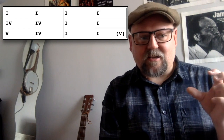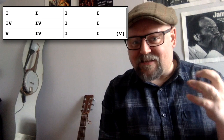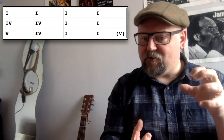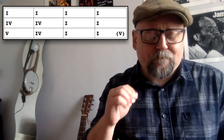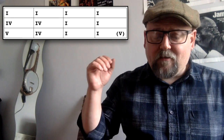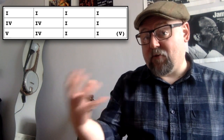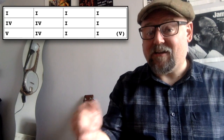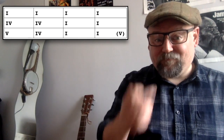But this is really, really important, okay? This is the way that 12-bar blues fits together. Even if you don't want to be a blues player, even non-blues players will get together, and if they've never jammed before, never met each other before, they can play along to a blues because everyone understands this form, okay? This is bread and butter stuff, okay?